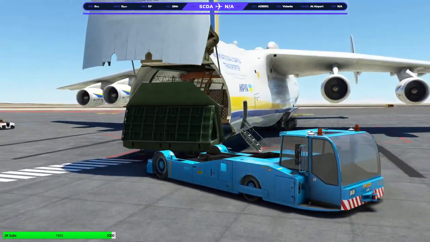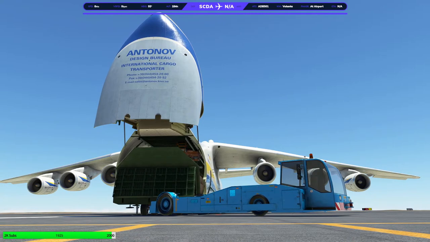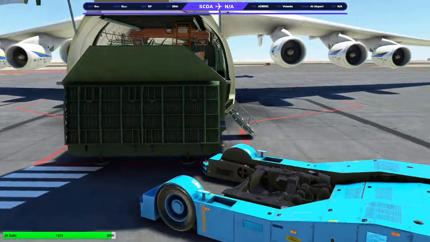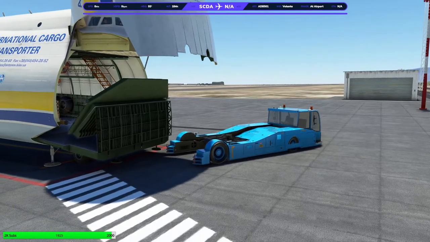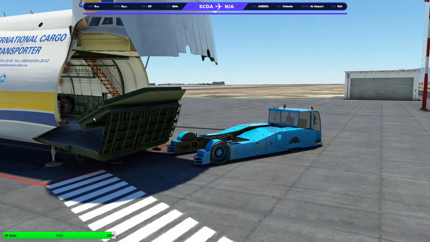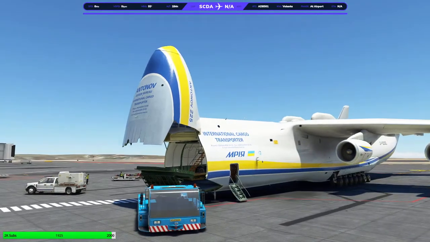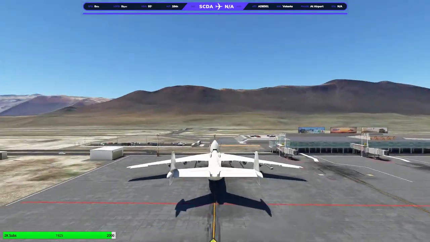This aircraft is just massive. Trying to center it. There we go. That's centered. Yeah, we're probably going to crush a pushback truck here. I doubt that this pushback truck would be able to actually push us, though. Just incredible. Whoops, did not mean to reset the view here.